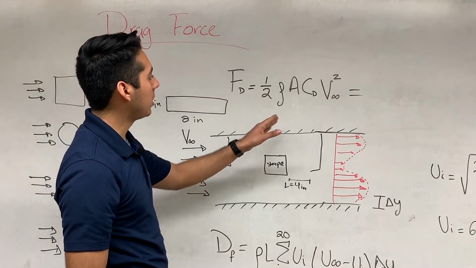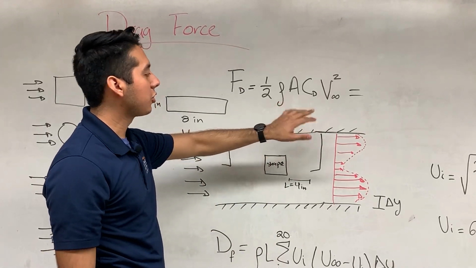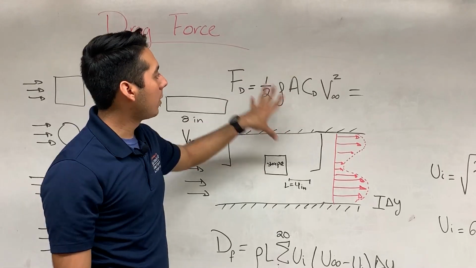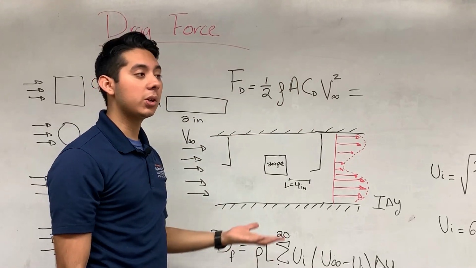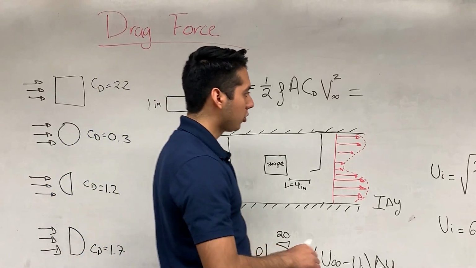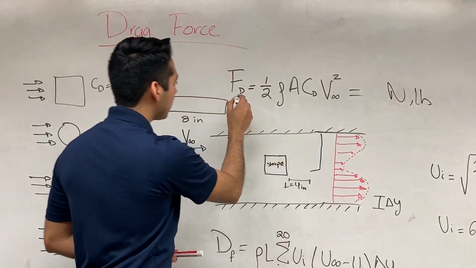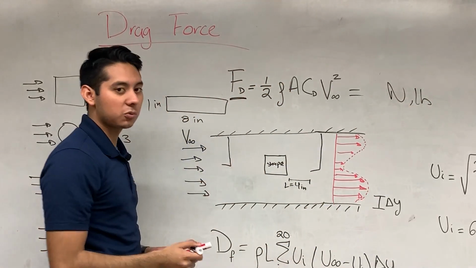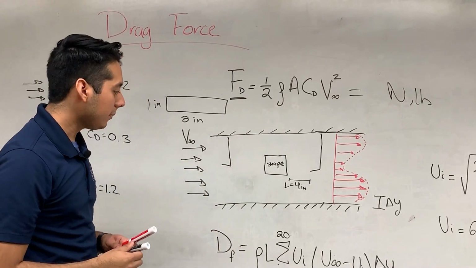If you're going to be using feet per second and the area in inches and so on, make sure you use all of them in imperial units, convert everything to imperial, or make sure you convert everything to SI so you can get either newtons or pounds, because we're measuring force. So just before you do the calculations, make sure everything is consistent for the units.